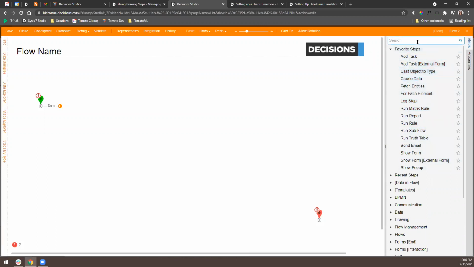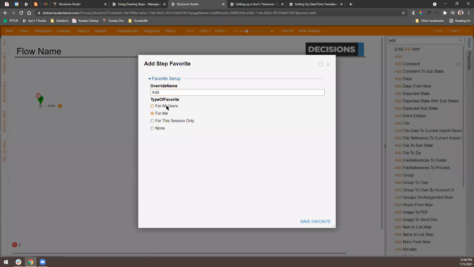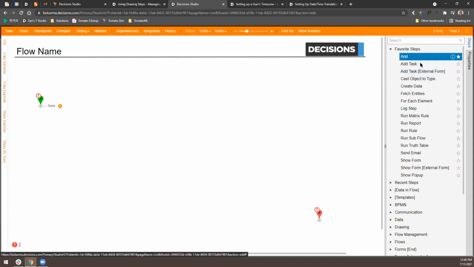Does it matter if it's a regular step versus an element registration? Like if you favorite an add step or something? When I did a standard step, that worked, but as far as user created, it didn't work. So it's not allowing us to favorite our element registrations, just default steps.